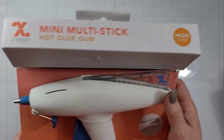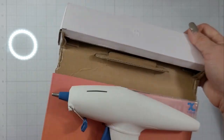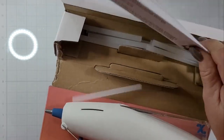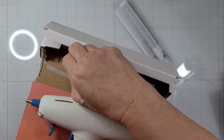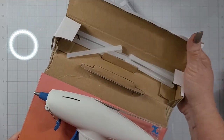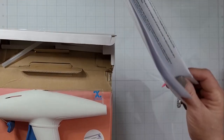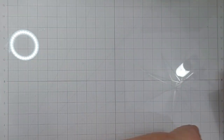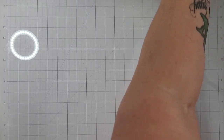So I'm excited about that. Excited! You can hear them rolling around in there. Wonder how many came with it. Oh, quite a few. I don't know if y'all can see that. All those glue sticks came with the gun. Instructions, of course. So excited about that. And then, of course, last but never least, this calls for confetti.